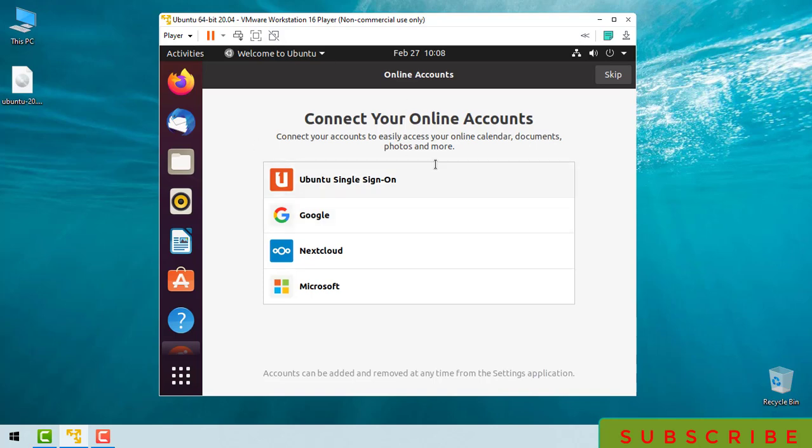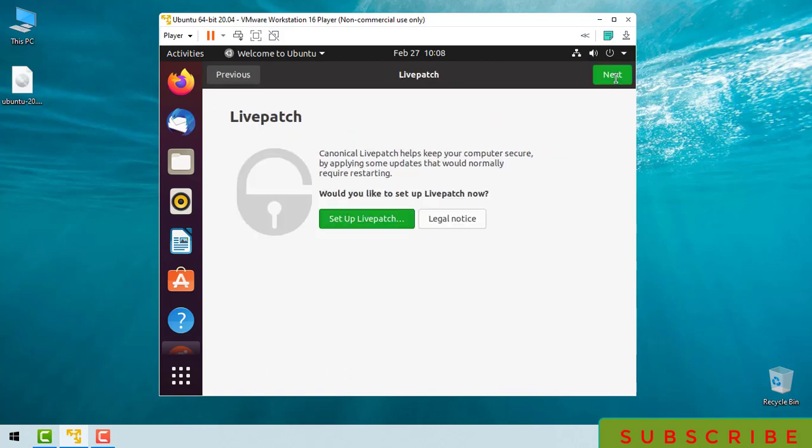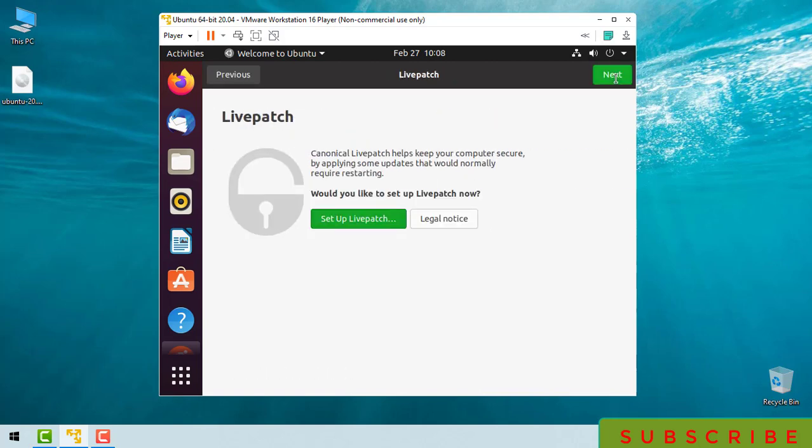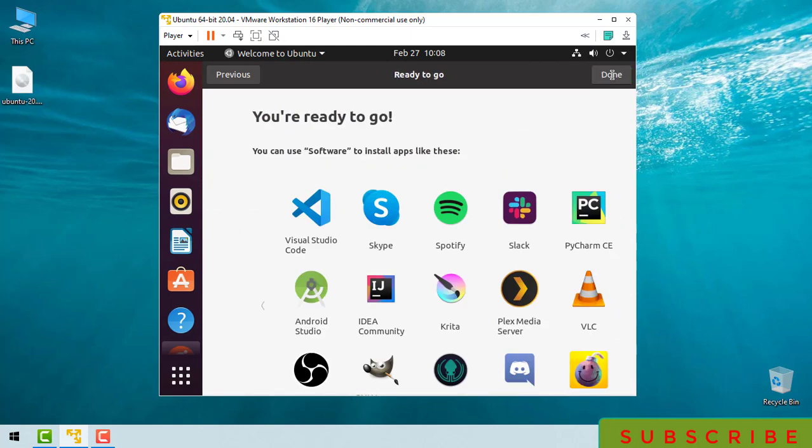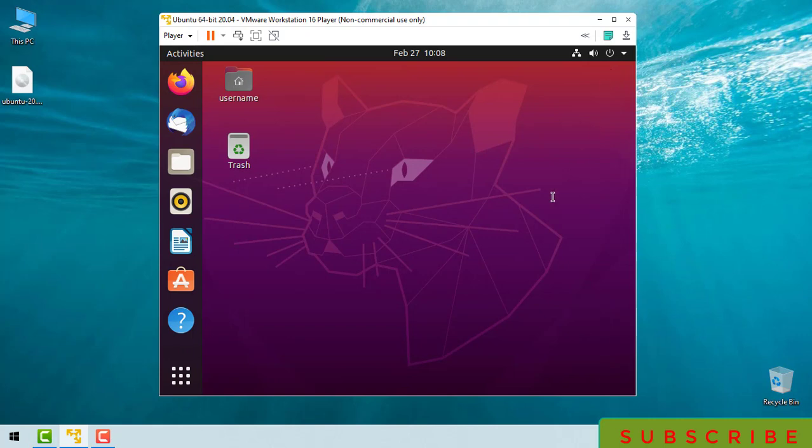So I can see this Ubuntu desktop here. I can click on the skip option here and then click on next and done, and now you are ready to use your Ubuntu 20.04 LTS version on VMware Player on your Windows 10 operating system.